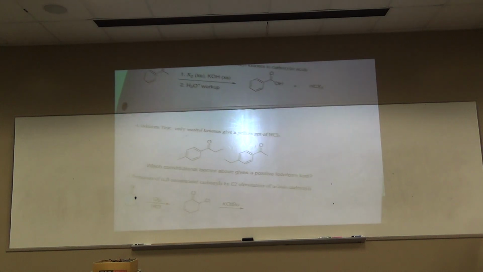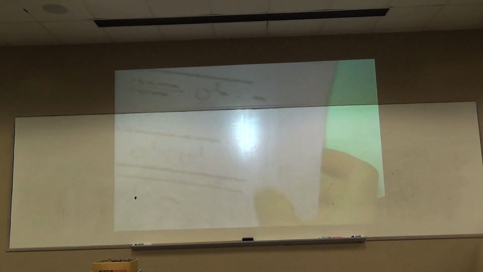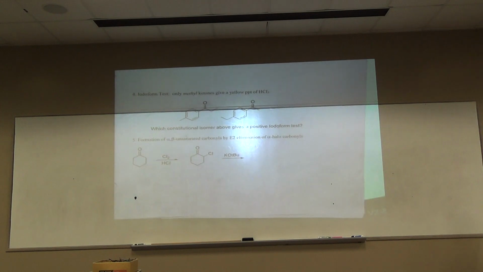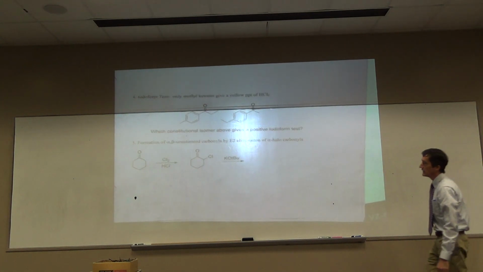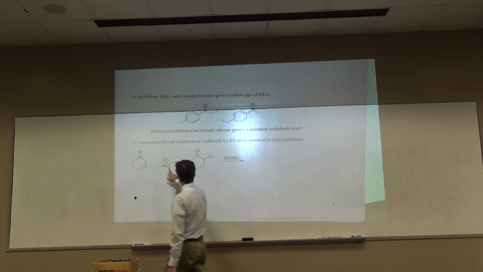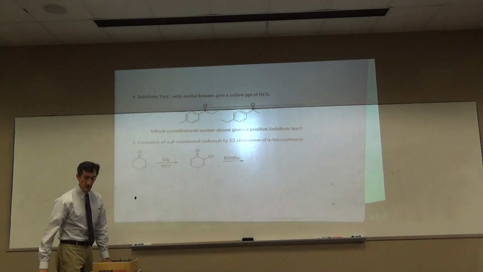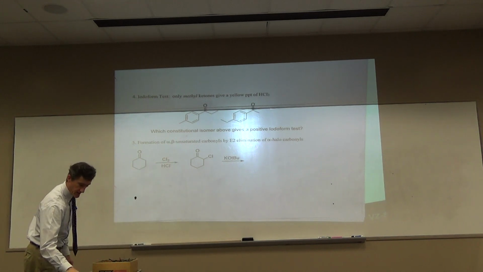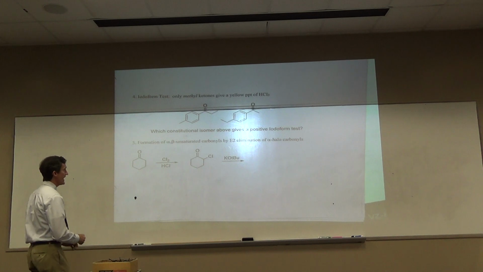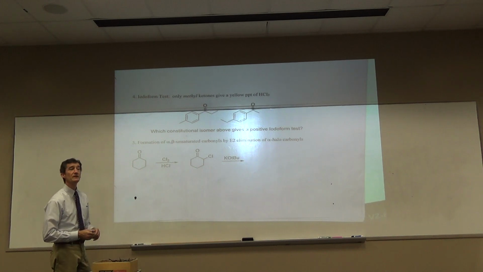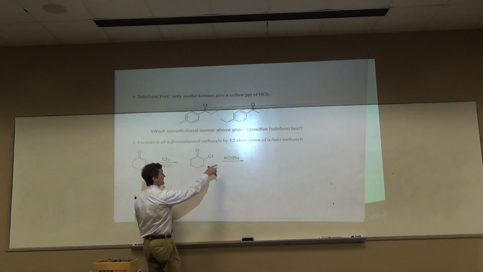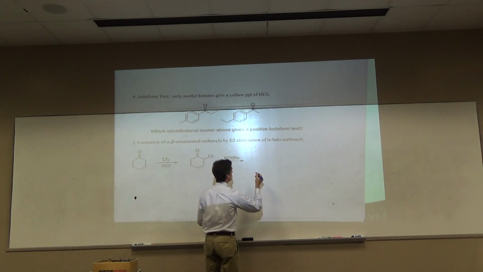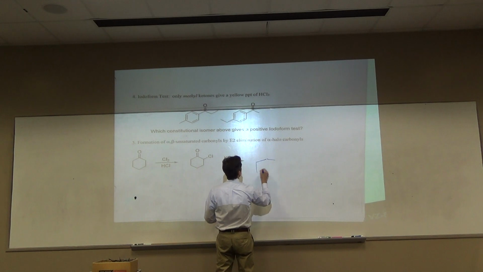Previous page there. Why would we want to put a halogen alpha to a carbonyl like this? Well, for one reason, a very common reason, the halogen is now a leaving group, and we can do leaving group chemistry: SN1, SN2, E1, E2. Treat this with a sterically hindered strong base. What are we going to get? Anybody?